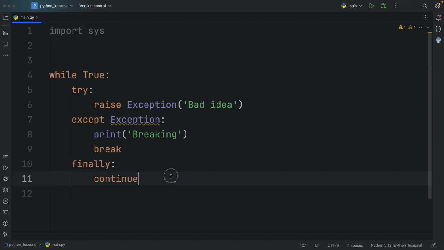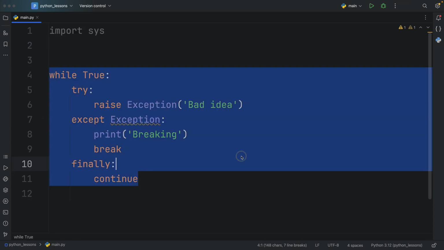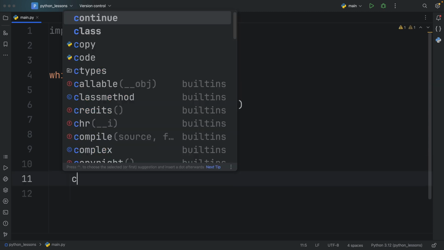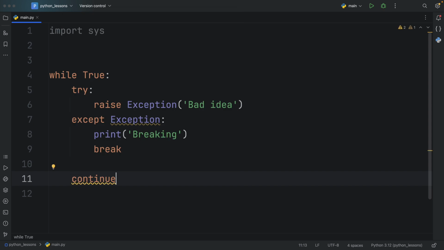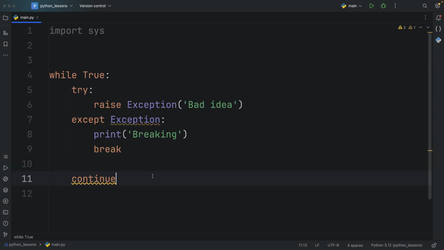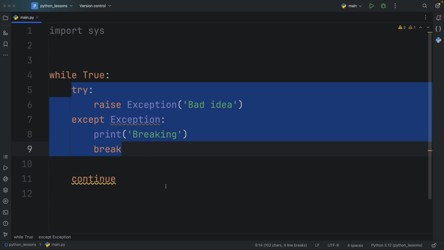So there are a lot of silly things you can do with try, except, and finally. But the moral of the story is that finally is incredibly important to our programs because it guarantees the execution of code inside a try and except block. And excluding it really guarantees you nothing. I mean, you can put continue down here, but it's only going to print breaking once because it won't be able to reach the continue block. Or not the block, but line 11, which is located below the try and except block.